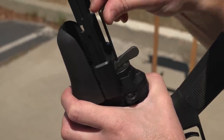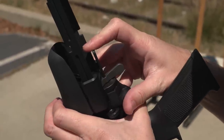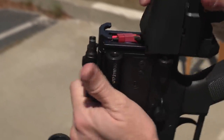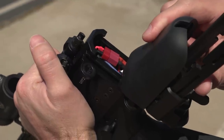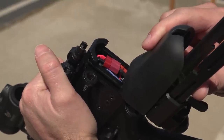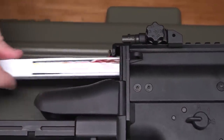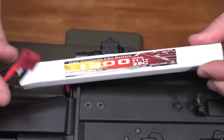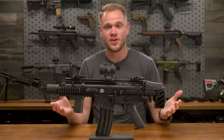Back here is also where you'll access the battery compartment. The bad news is you'll need a tool to access it; the good news is there's an included Allen key which does the trick. You insert it and the whole stock moves downward, revealing the battery compartment and access to the wires. Speaking of wires — it's wired to Deans! Finally, a SCAR with Deans out of the box. We recommend a slim battery for this AEG, since the bolt needs to be able to fit around the battery to slide, and there's limited space, so go as slim and short as possible.